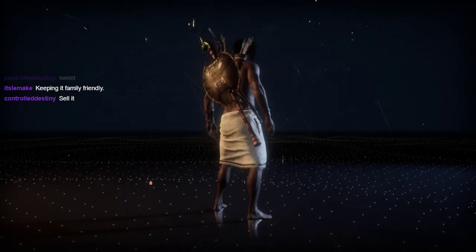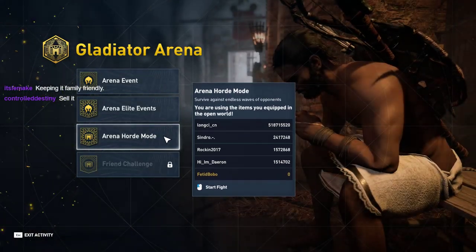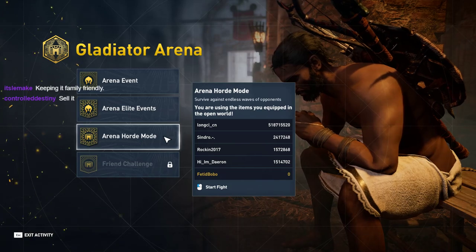We did the new quest that they introduced about the whole Horde mode arena. So now let's go see if we can do the Horde mode itself. In our towel. Hey, look at that! Arena, Horde mode. Oh, look, Fetid Boba down there at 0. Shame! Shame!